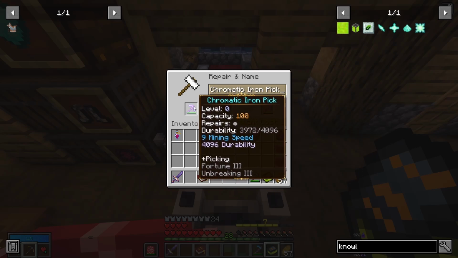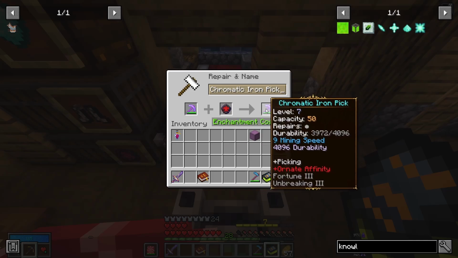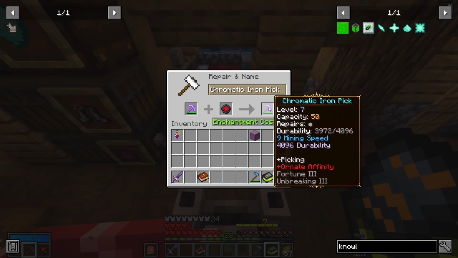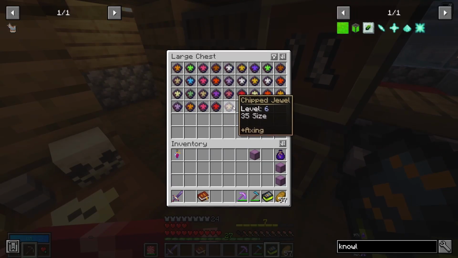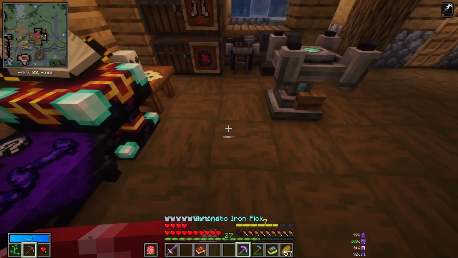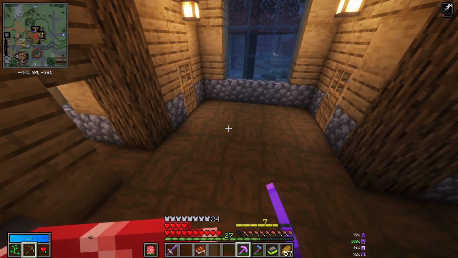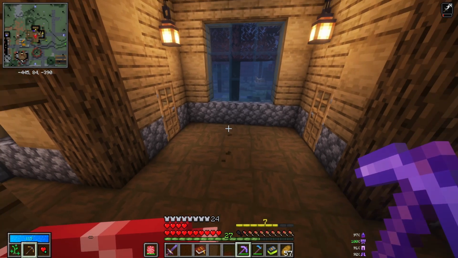there. Where it says capacity on our iron pick, that says 100, and the size of this chip jewel is 50. So it's going to reduce the capacity down to 50. And if we had any other chip jewels, like this one for example that has 35, we could add that one on there. All of these flawed jewels have different abilities. This ornate one for example allows us to mine the ornate chests in the vault, so we don't have to loot them and we could just mine them instead.